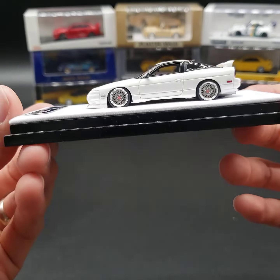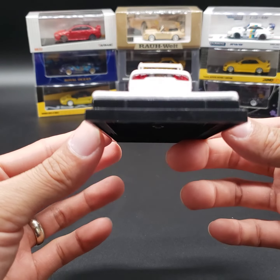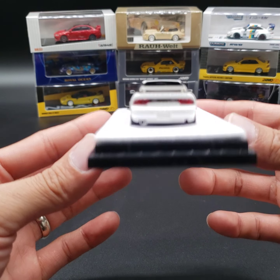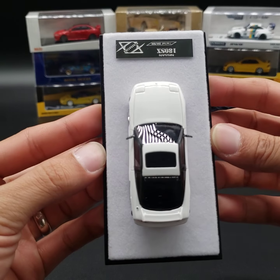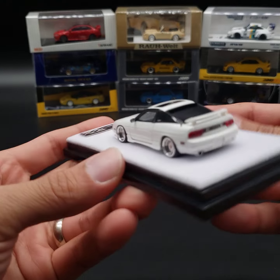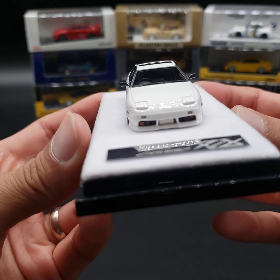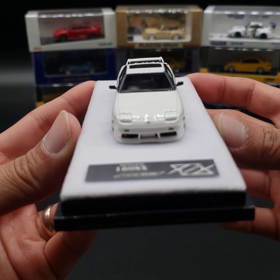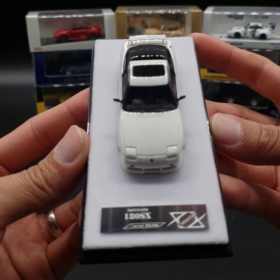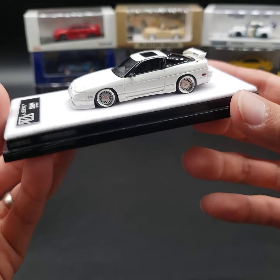But again, just showing off some of the new stock I have. In future videos, I'll be sure to do more of that just to show you guys. We can even compare this to maybe other ones, other brands, and things like that. So, just a short, quick video showcasing this model. If you have any questions, comments, or things that you guys feel I should elaborate on, please let me know.